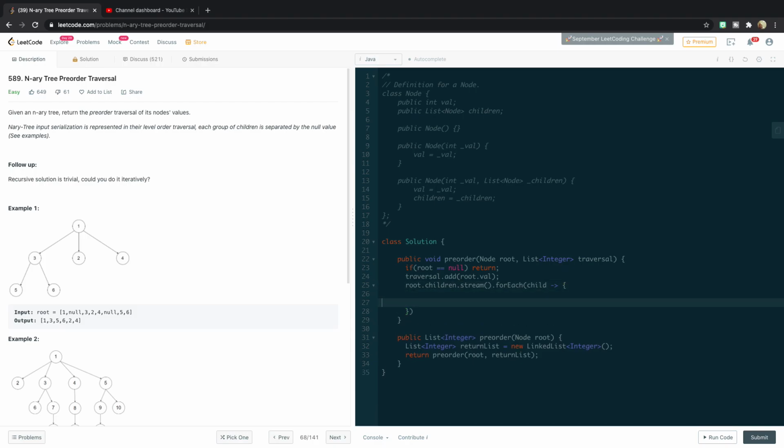So for each child we want to call pre-order of the child with the traversal, like that. Now what I don't know is if I'm using Java 8, so this might not work, but otherwise you would just loop through them.